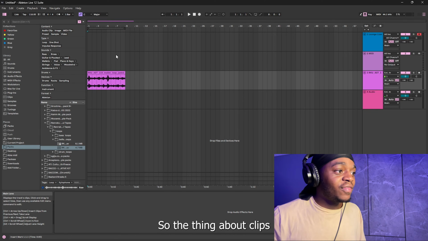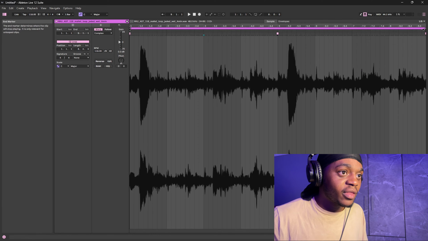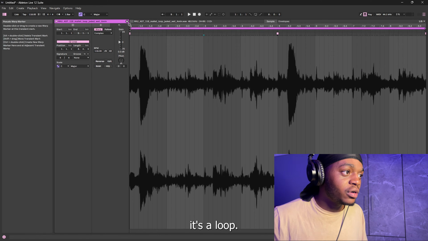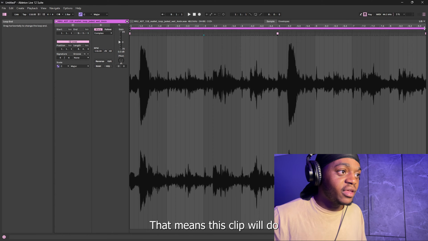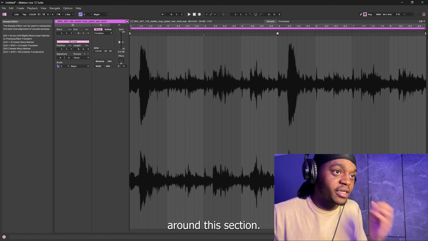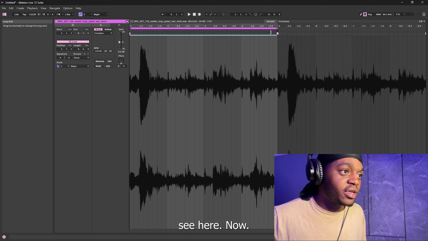So the thing about clips is that if you look here, this purple little thing is a loop bar. That means this clip will loop around this section. So I can change my loop section to, let's say, here.